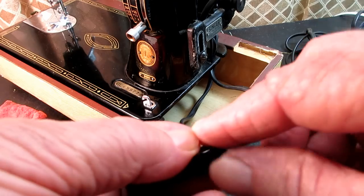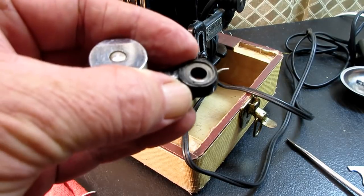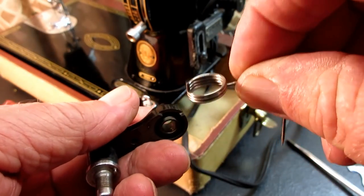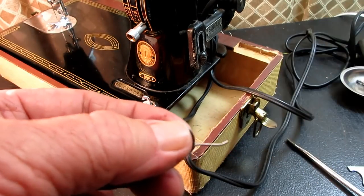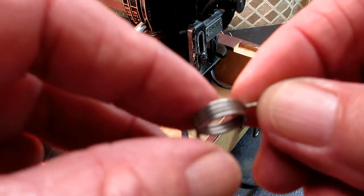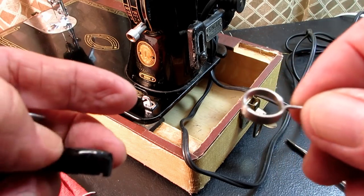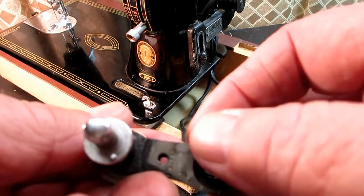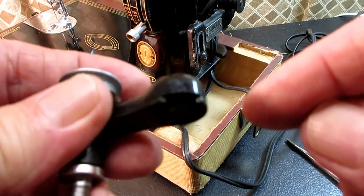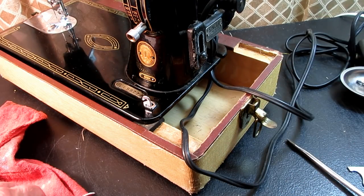If the spring is reluctant to come out, just take a needle or a pin, let's see if I can find one here. You can push in this little hole on the back side, you'll push on that spring tail, and that will also help pull the spring out. So that's what the spring looks like. It's about 3.5 coils. It's got a little 90 degree spring tail at the bottom. At the top, it's got that little bent finger that comes out. Okay, and put that to the side. Now you can see just the rest of the frame with the recessed area. You might be able to see this cutout area better now. Right there. Okay, so we'll put that aside.